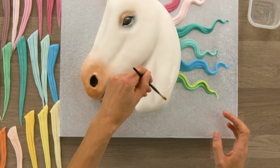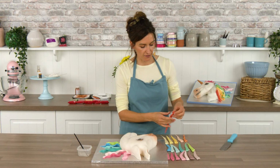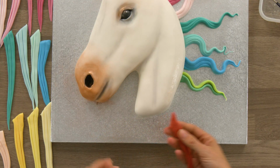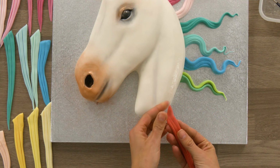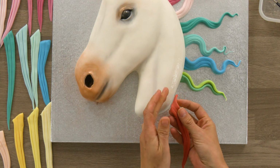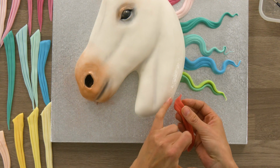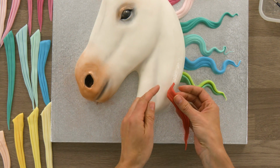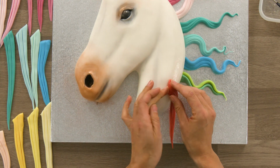Right, so I'm going to start off with my bottom colour. You need to start from the bottom and work your way up. And I've got this lovely kind of red here. And what we do, now we just want to flatten the edge a bit up here, the cut edge. And then what you do is you just kind of fold it over. Just take a bit off there. And you fold it because you don't want to see the cut bit. So you just place it on like that, almost slightly folded over like that.